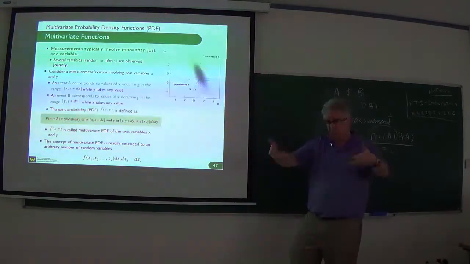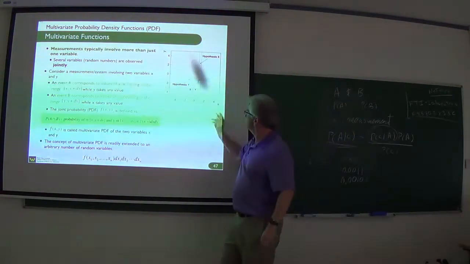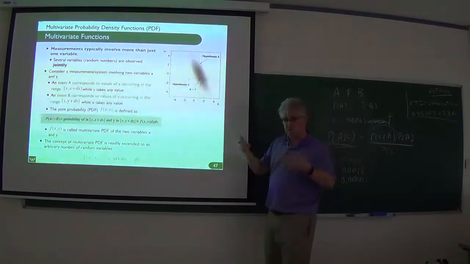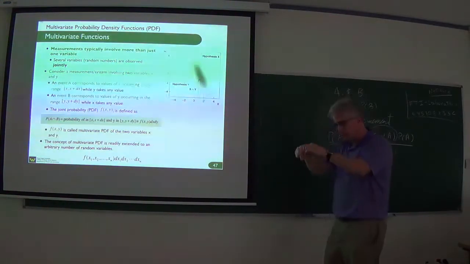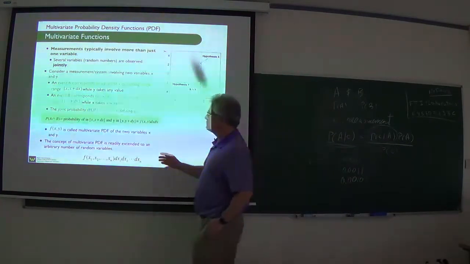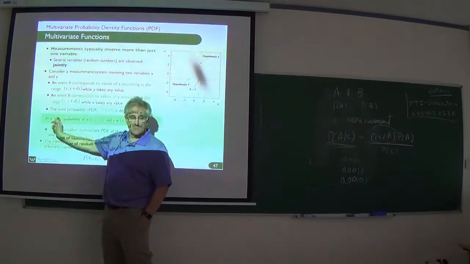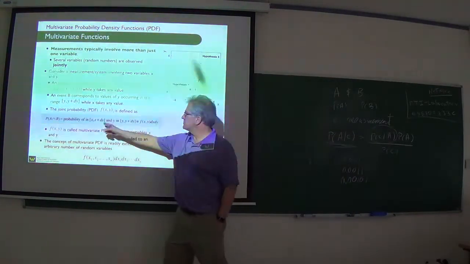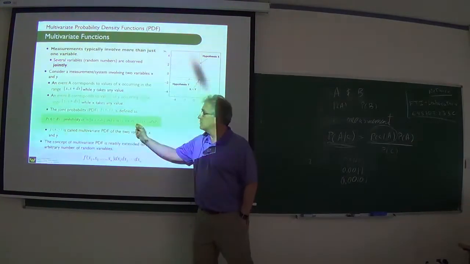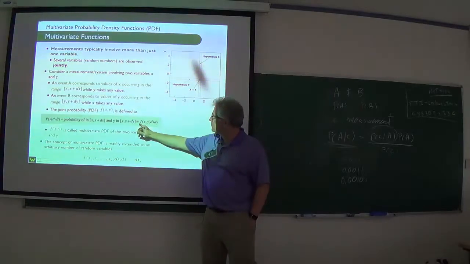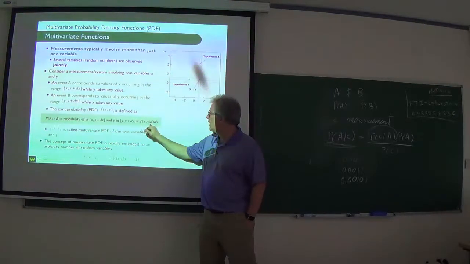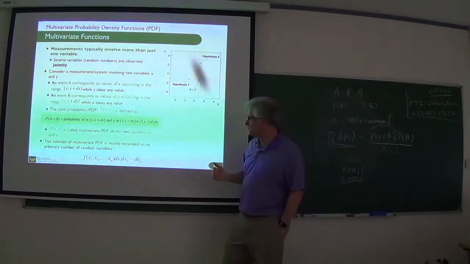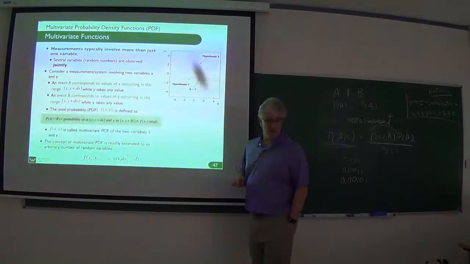Well, you can slide the momentum range, and so that will give you a momentum range for the first particle, and a momentum range for the second particle. And you can ask, in each momentum range, what is the probability of finding the particles in these momentum ranges? And so that's really the probability of finding two events simultaneously. That's called joint probability. And that means that x will be within this interval and y will be in that interval. And I will describe this with a probability density, which is a function of x and y times dx dy. I can extend this to an arbitrary number of variables by just redefining it like this.